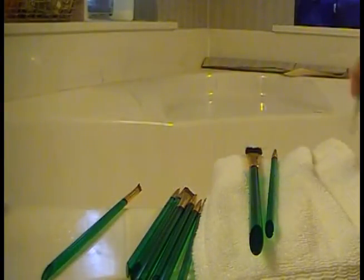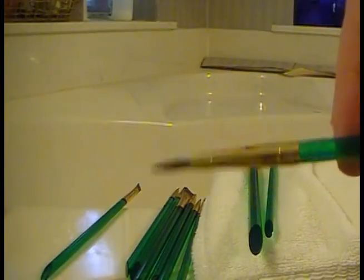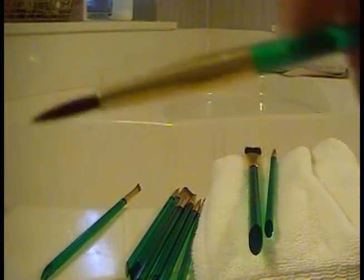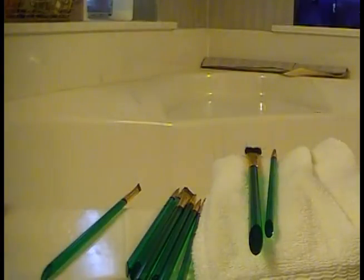And you'll note that I'm shaking the excess water out. When you're purchasing brushes, if you're in a store, you want to see your brush come to a tip. This one is actually okay. It's come to a decent tip. And that's part of the reason why we spend the time conditioning them, so that the fibers are repaired enough to be able to do that.